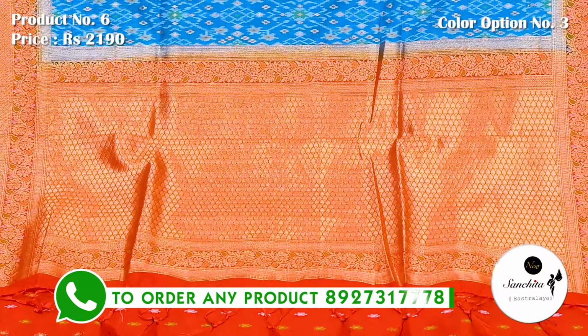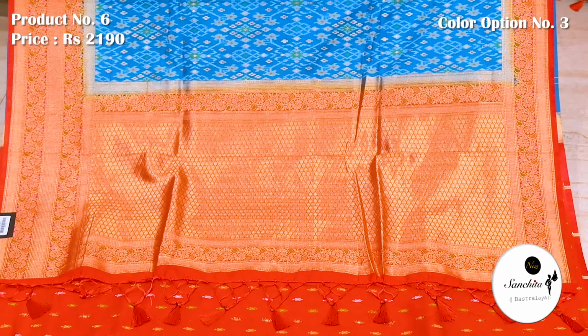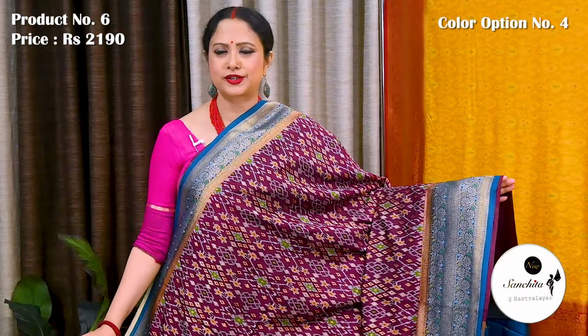Gorgeous contrast pallu in red color defined with golden buttas. This is the blouse piece in red with multiple buttas. Coffee brown with saree woven contrast border.